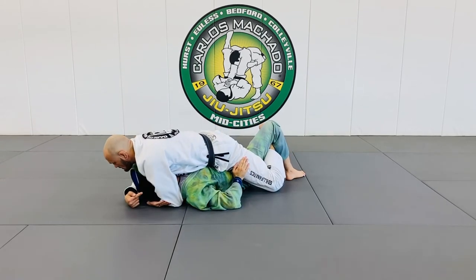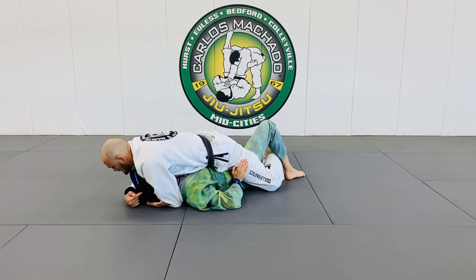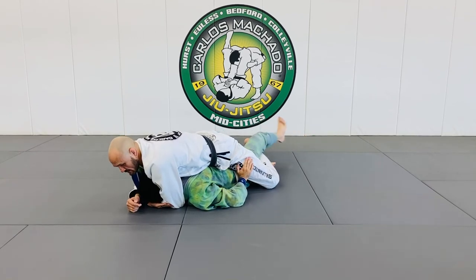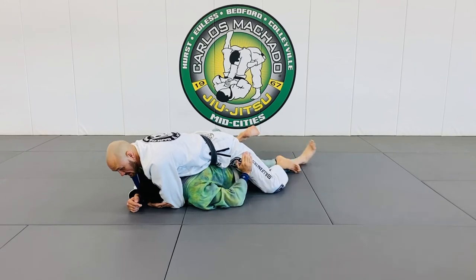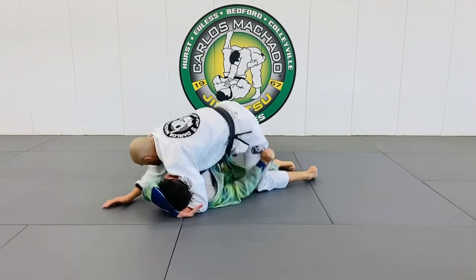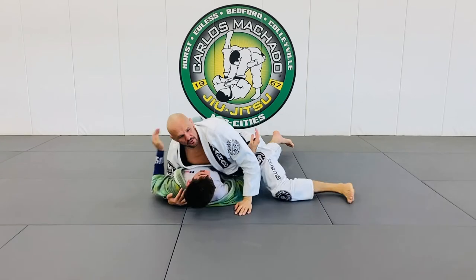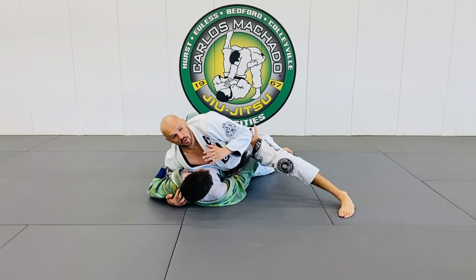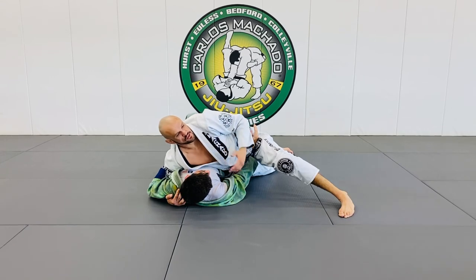Because his right arm can push my knee down, but the problem is that he's got to get his leg flat. So if he gets his leg flat here, that's a problem. You have to be able to dismount and get back to side control, so you're not stuck. Otherwise, he immediately gets an advantage because he's got the underhook.